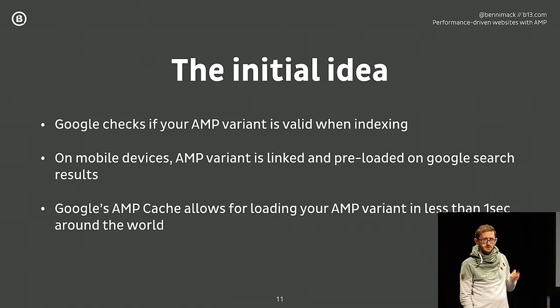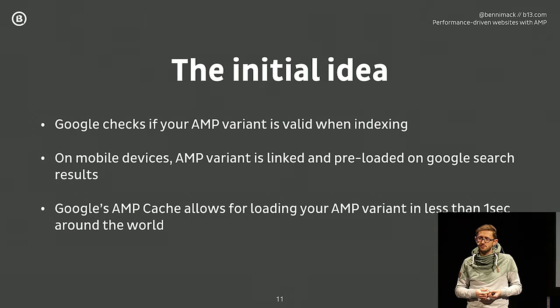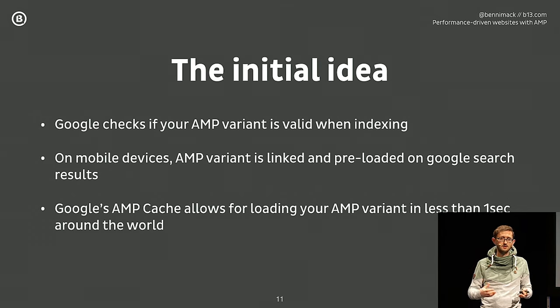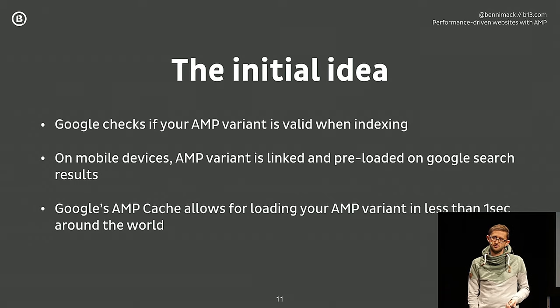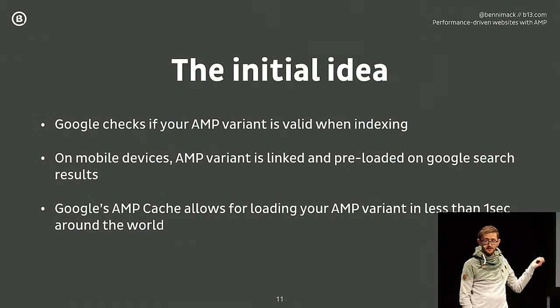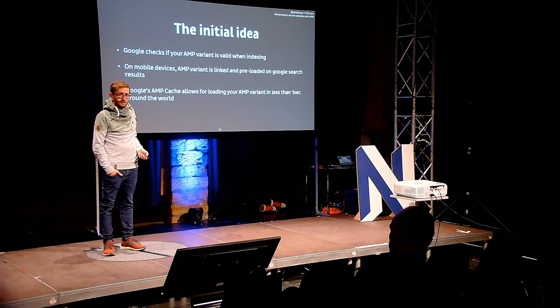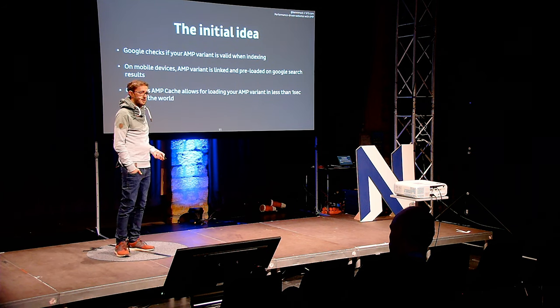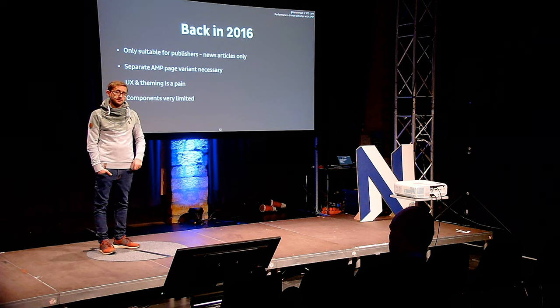Yeah, so if there's a flash, that means Google's actually preloading this page. And they only do that because they know it fulfills these restrictions. That means it's not loaded with 2 megabytes of images. It runs through an AMP cache, and that means they can access it fast because it's in a CDN and it's not from a server in Rwanda. Let's put it this way: if somebody's Googling something in Germany, and the AMP variant is loaded, you know, within 1 second. If you click on it right away, it's there instantly. So you don't even have to measure anything about how fast your website is anymore. Yeah, but that was the idea, and that's how we actually got started.